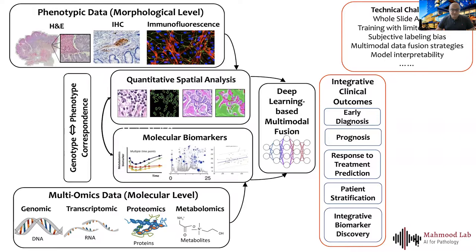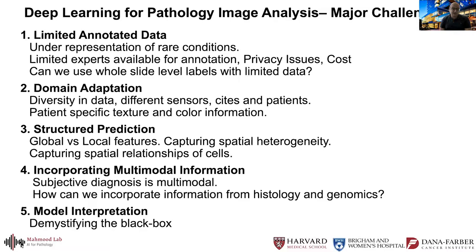So here's a semi-exhaustive list of challenges in computational pathology I'll be talking about very quickly today. They're related to limited data annotation, limited available annotated data. If you want to target really large scale problems, there are no good annotations available for the data. Domain adaptation, which means if you train on data from one source, it might not adapt very well to data from another source. I'll talk a little bit about what kind of unique strategies we're trying to adopt to address that in a holistic manner.